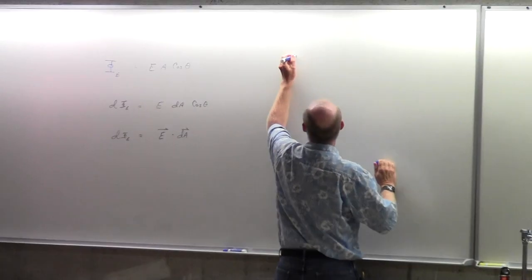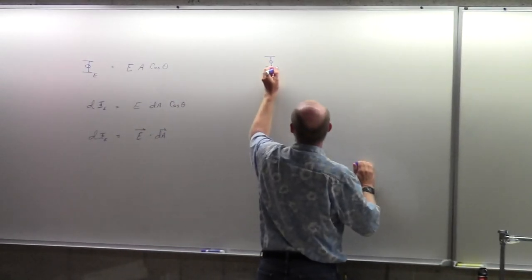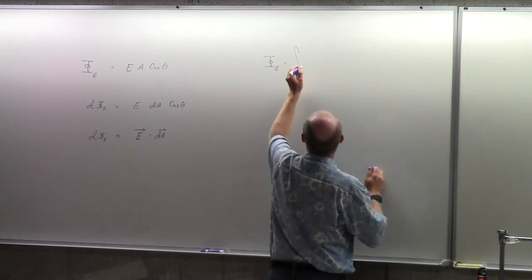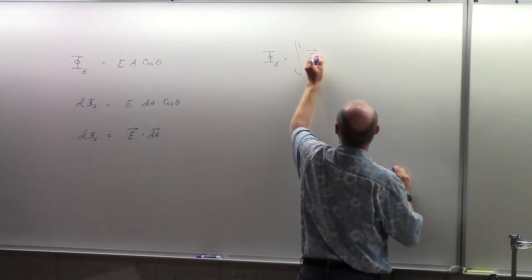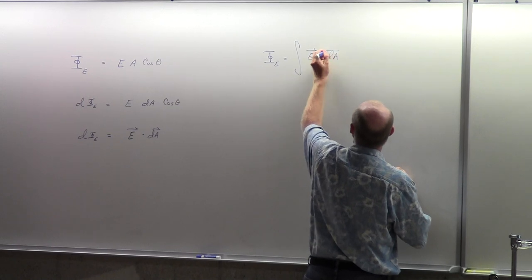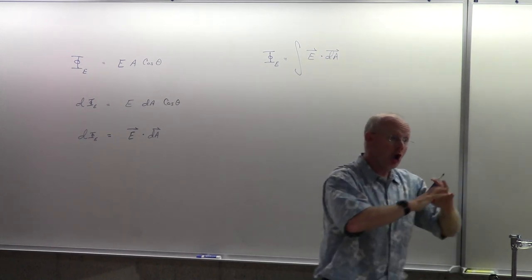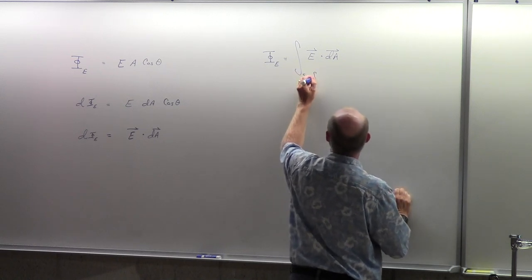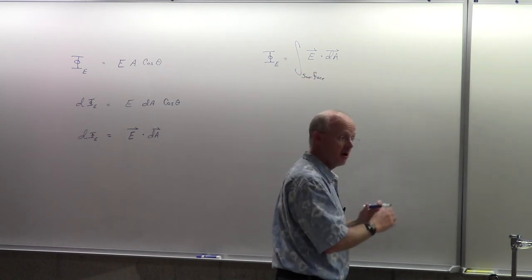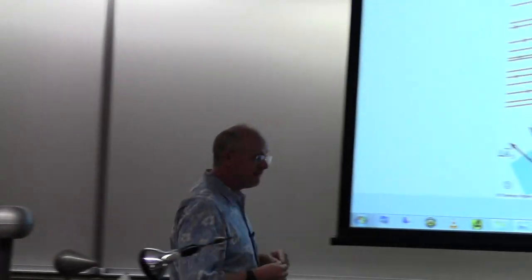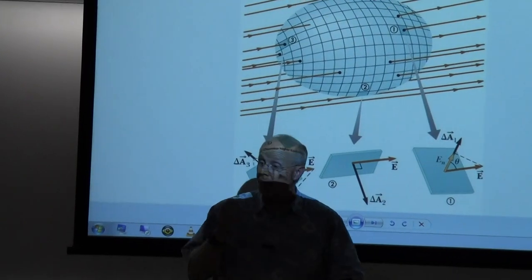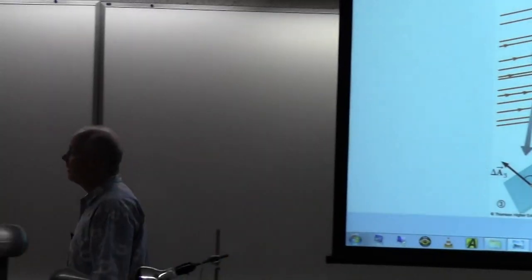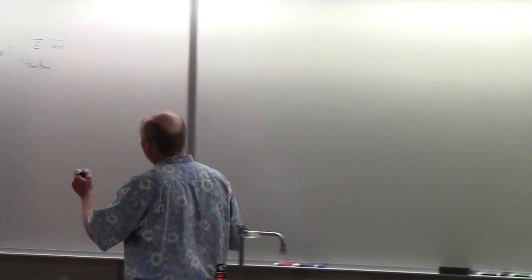What if I wanted to calculate the total flux going through this surface? What would I need to do? And there's the symbols we will use, right? The total flux means that I've got to add up every single square and go all the way around this egg, right? And so that is our symbol. Maybe I'll put a little box around it.